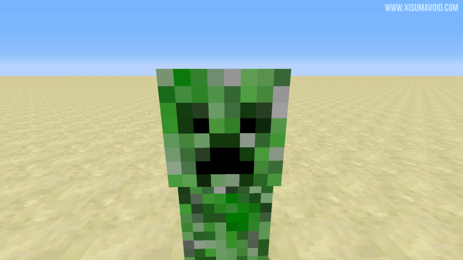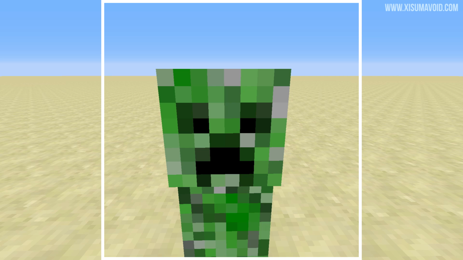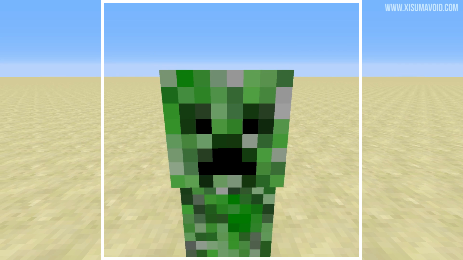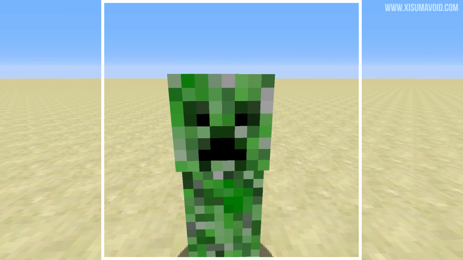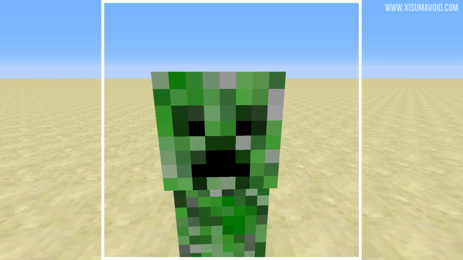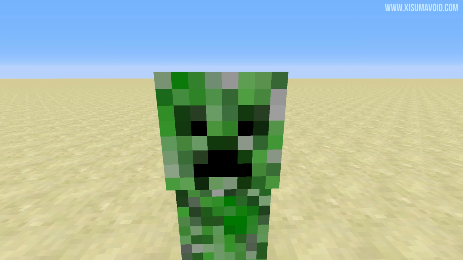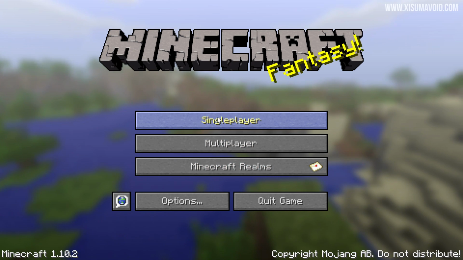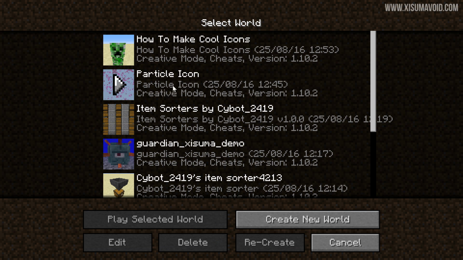Now what you've got to remember is we're only looking at a portion of the screen because the icon is a 1-to-1 ratio and that portion is in the center of the screen. The other thing to consider is that it takes a moment. From my testing you have to move a tiny bit, so let's just move around, move the camera, take a step back and forth, and if you've moved and all of the chunks in the world have loaded, then it's going to create a little thumbnail for you. So now when we quit we should see the creeper face, and there you go, there it is right there.